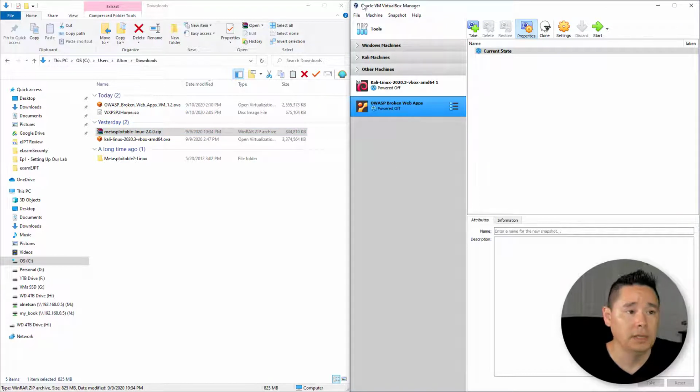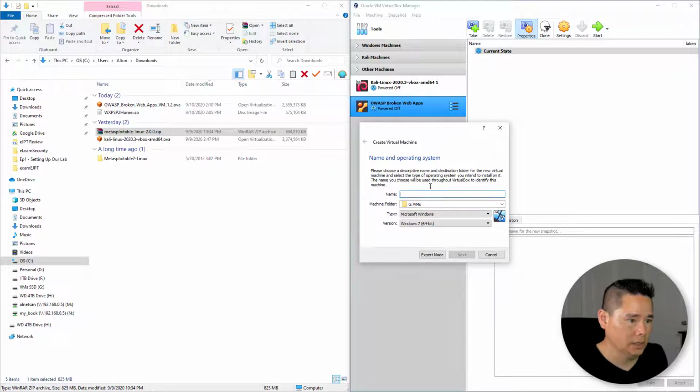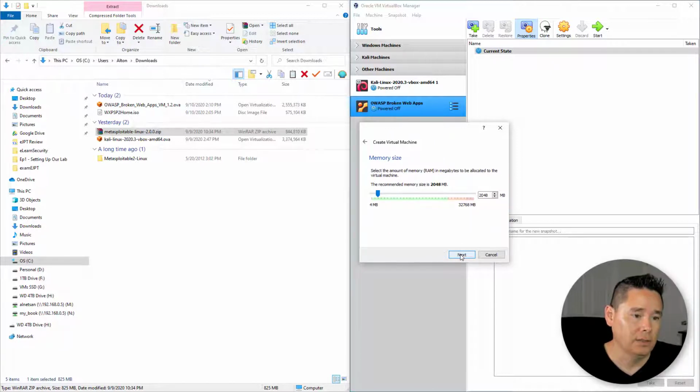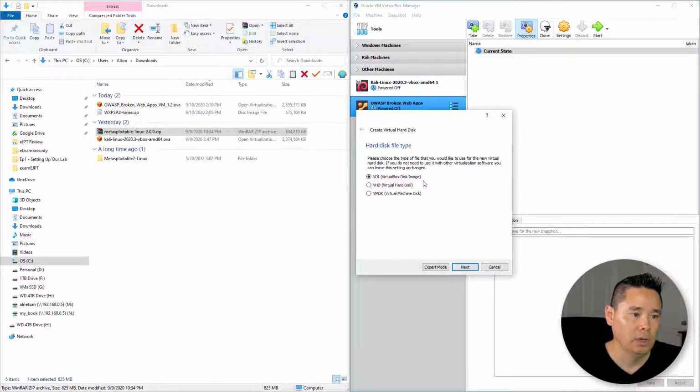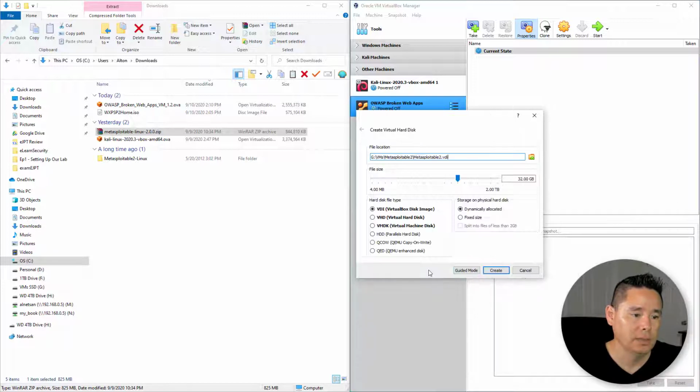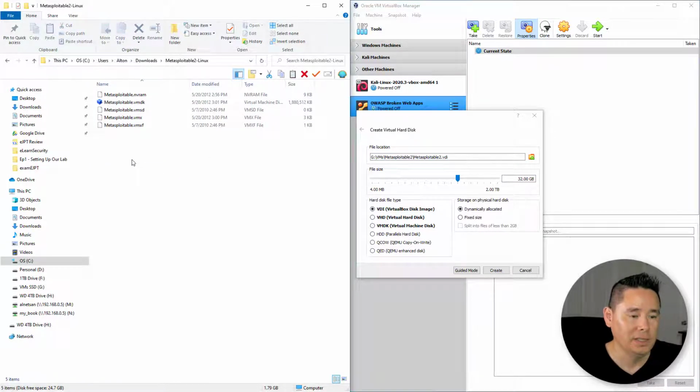Alright, so now let's set up our Metasploitable 2. We need to go to Machine, click New. We're going to add a new machine, and we're going to call it Metasploitable 2. We're going to leave everything at its default over here and click Next. Leave that at its default, 2 gigs is just fine, and 32 gigs is just fine. Click create, and we want to go back to expert mode, and choose an existing drive.